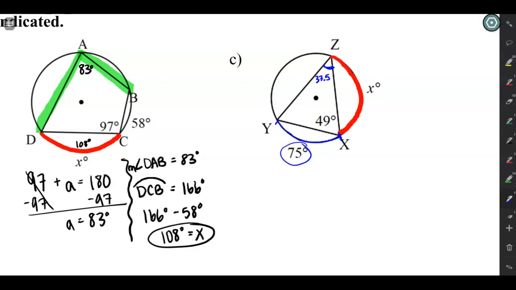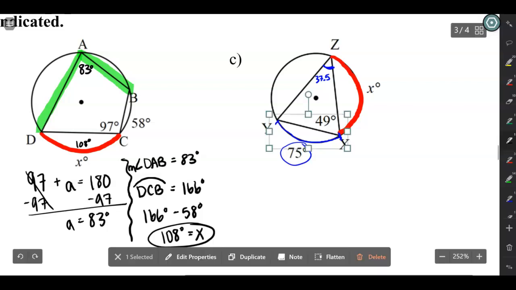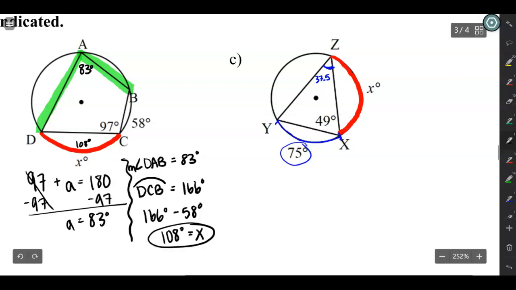I'm going to use all of that to figure out what the third angle of my triangle is. Because I know the angles of my triangle have to add up to 180. So I'm going to take 180, subtract 49, subtract the 37.5. Oops. And this angle right here on the bottom left is a 93.5 degree angle.